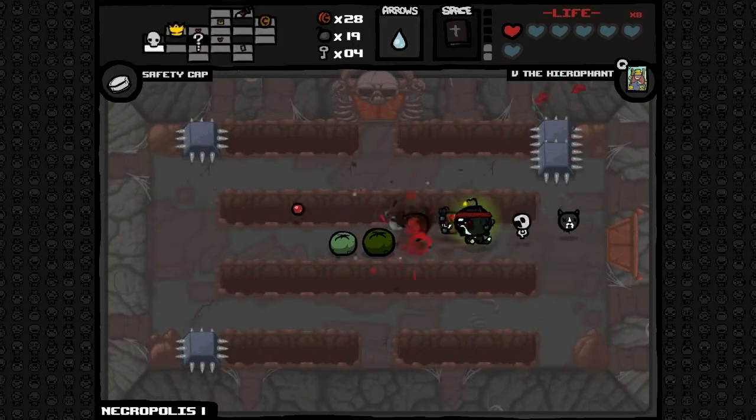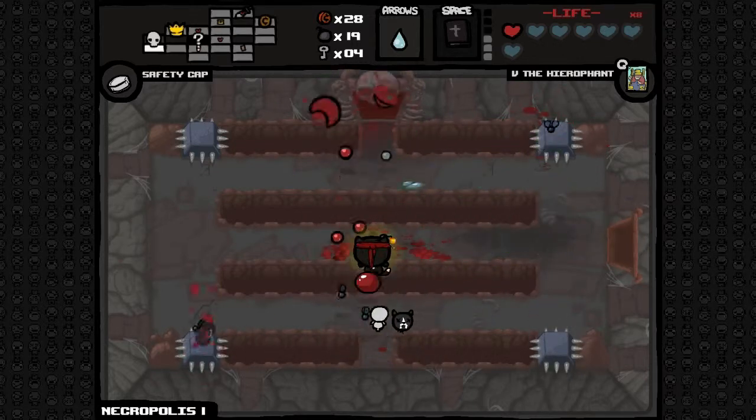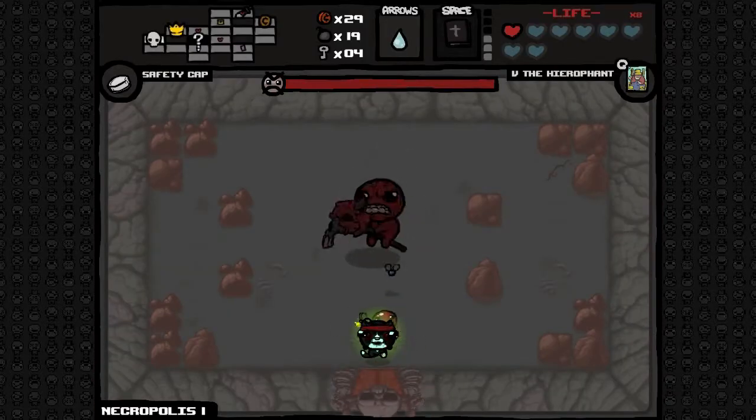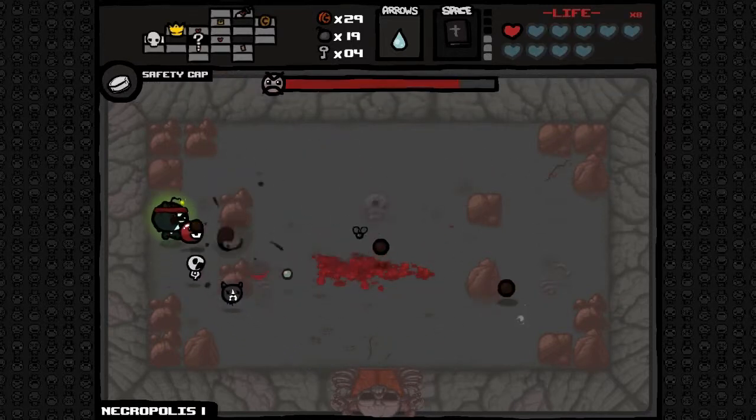And here we are, boss chamber time. Let's see if we can not get smoked here. Answer is pretty much, and free spirit heart. Probably should have waited on that one, come to think of it. Oh well. What do we get? We get War, so we're pretty much getting a Meat Boy here. Oh, crap. Hierophant is more Spirit Hearts.